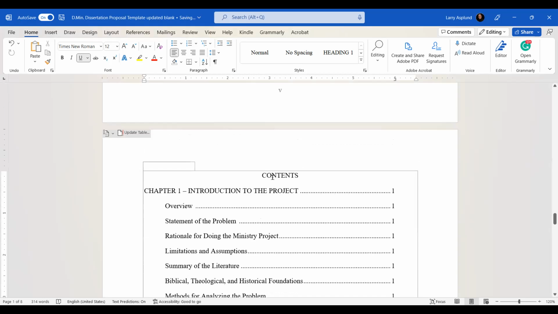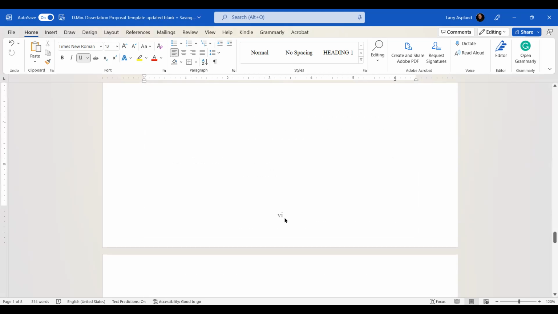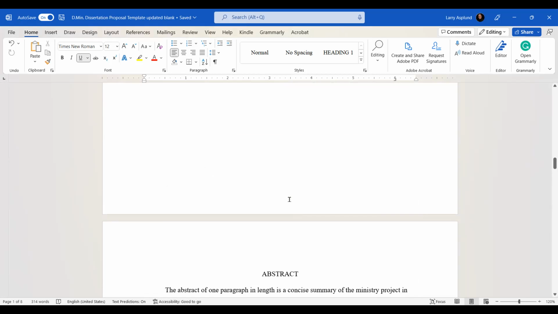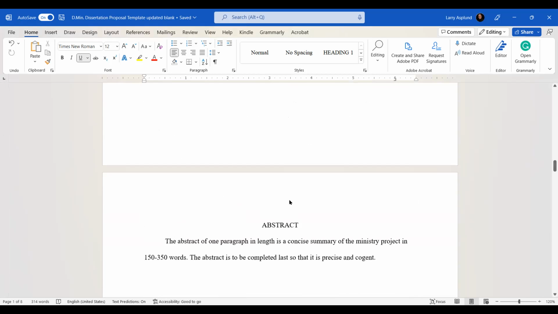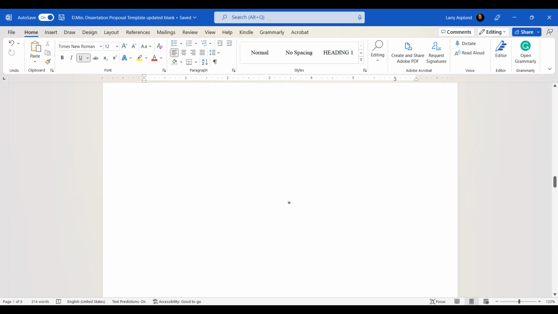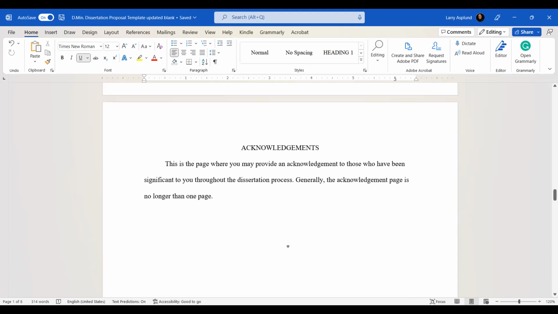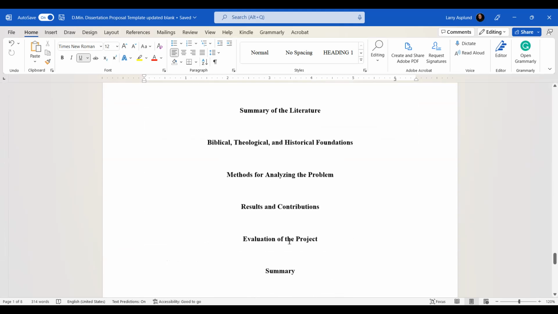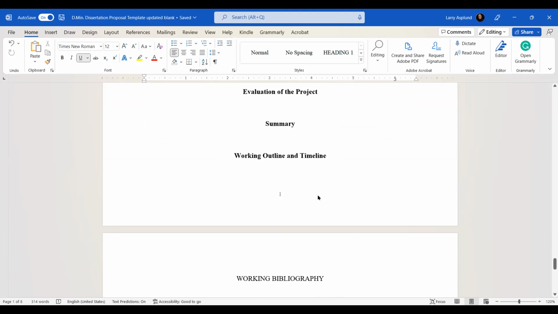Now you remember for Turabian, you have small Roman numerals with the front matter, and you don't start using Arabic numerals until you come to the body of your work. It's a headache to figure out how to get it to start where I want it to start with the small Roman numerals, because I don't want any page numbers at the beginning. I just want to start with the abstract. The abstract is the first place where I want page numbers, and it's going to be page 4 already. So how do I get it to do that? And then how am I going to change to Arabic numerals when I come down past the front matter? Now I want just the regular Arabic numeral number 1.